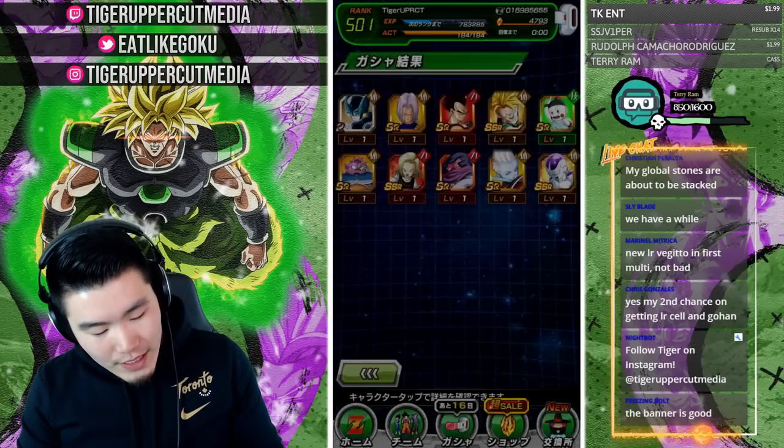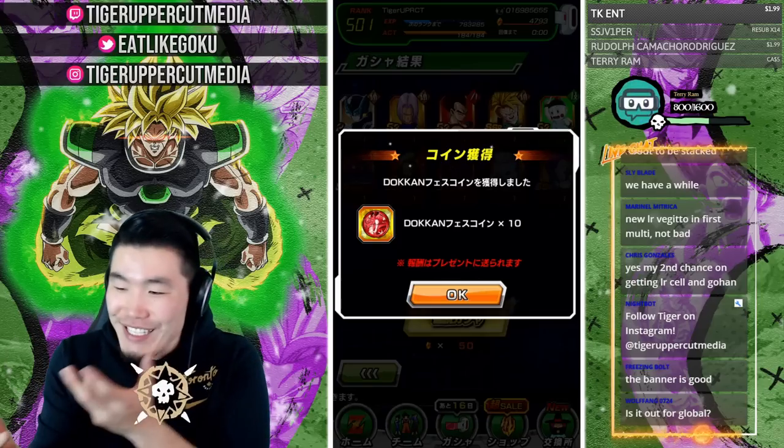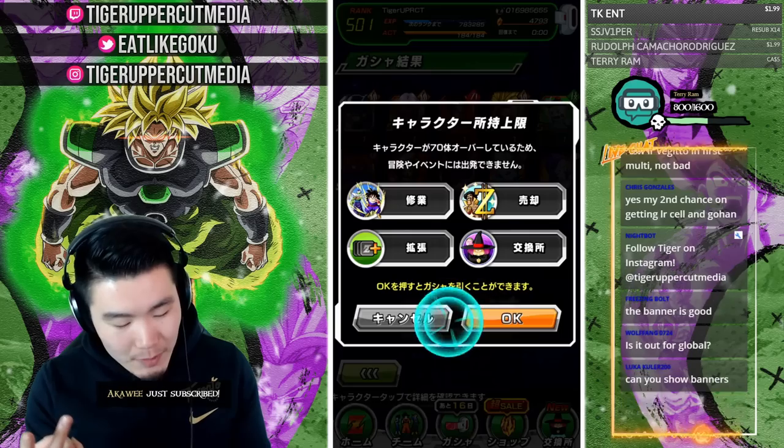Okay. So Fizz Vegeta. Oh, did I say Vegeta? Frieza. Why do I keep calling Frieza Vegeta, man? It makes no sense. Okay, so that was our second multi.